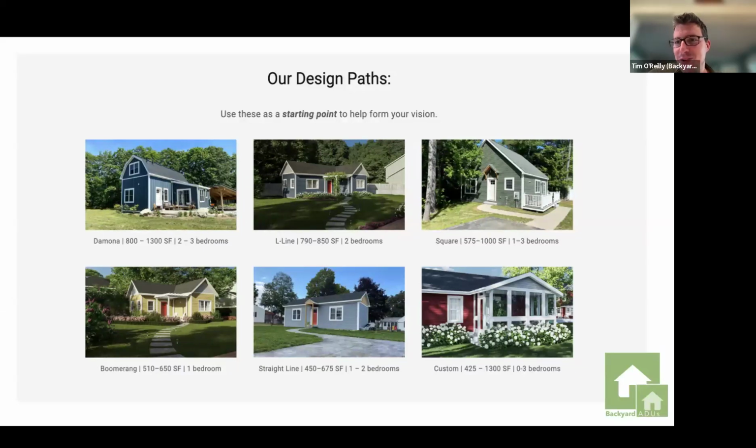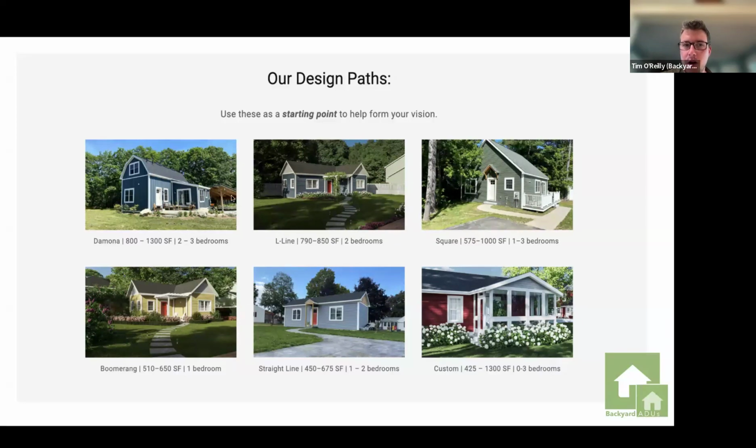Oftentimes when you're thinking, how's this going to look? This is that square, that classic sort of Cape style roof line. This is either a 10-12, I believe that's a 10-12. So it's a fairly steep roof. There's a lot of volume there. If you wanted that real Cape-y look, you could go even steeper to the 12-12. It's great for solar too, that one. People put solar panels on that because it's a lot of space. Yep. And then highlighted the other one for solar in the Demona here. There's a carport.